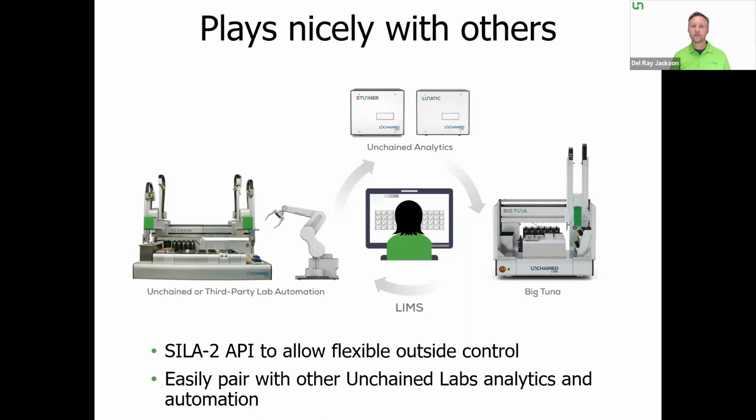It allows you, again, to integrate to upstream automation. So perhaps you have another piece of equipment that's preparing your samples, and it can put it into the unfilter. You're able to now place that right into Big Tuna, and you don't have to get involved. The automation can be set up so that it starts the run automatically for you. Or perhaps you want to tie in the analytics. Maybe you want to characterize your samples before buffer exchange and after buffer exchange. Of course, the Stunner and the Lunatic are great high throughput options. Also, they each have their own API. And you can set up this nice little ecosystem with Big Tuna in your integrated automation.